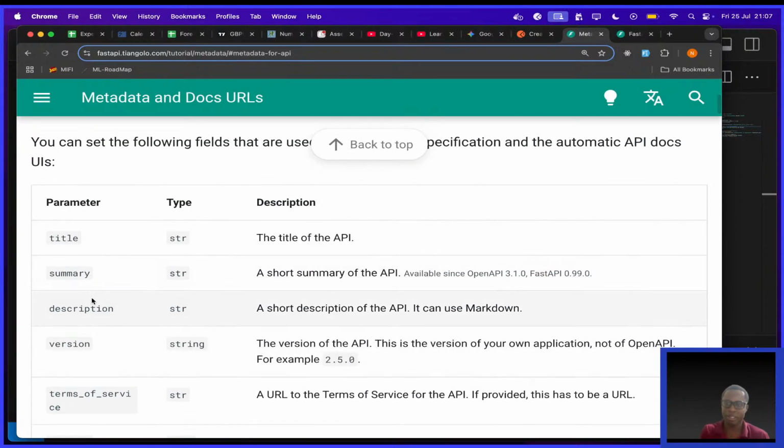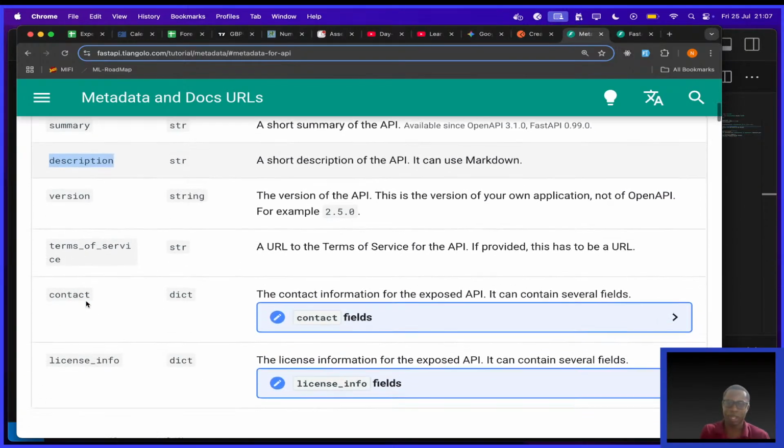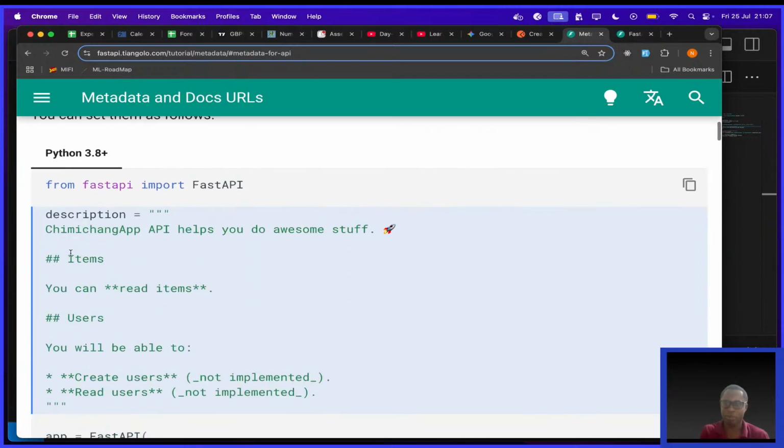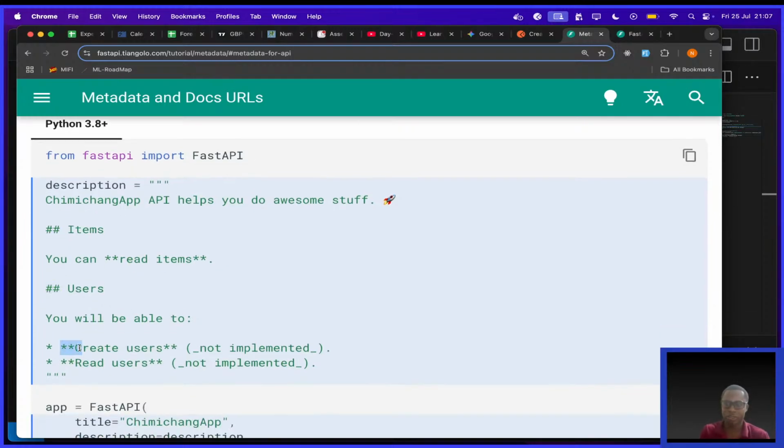They say the parameter, this is a short description of the API, and it can use Markdown. So see this title, these 2 pounds or hash symbols are for Markdown. Even these 2 pounds are for Markdown, and these 2 asterisks here are also Markdown, and also this single asterisk and a space.